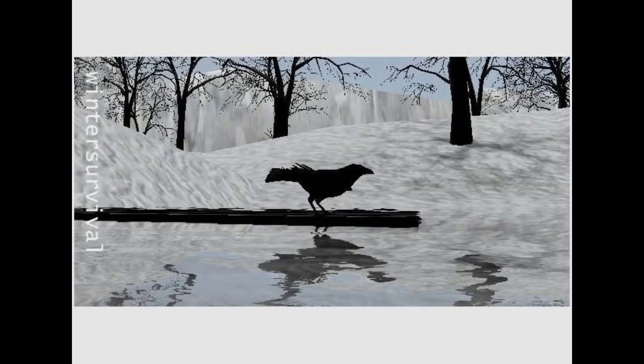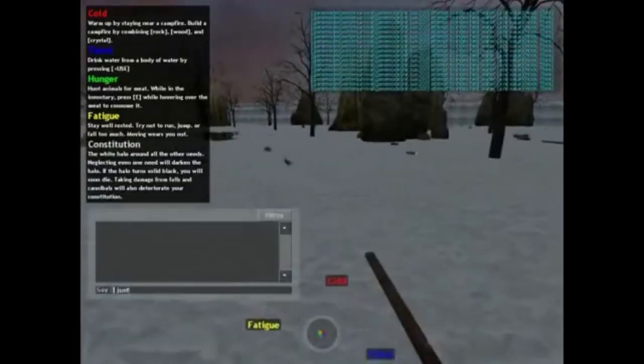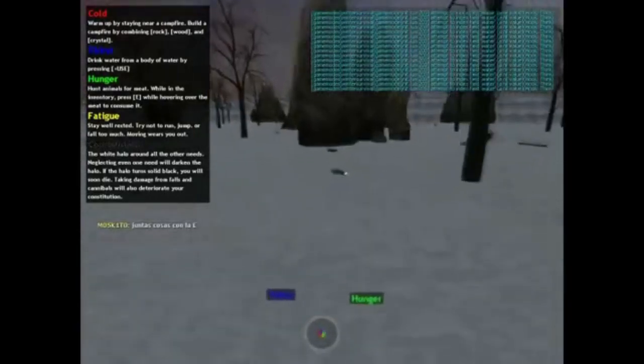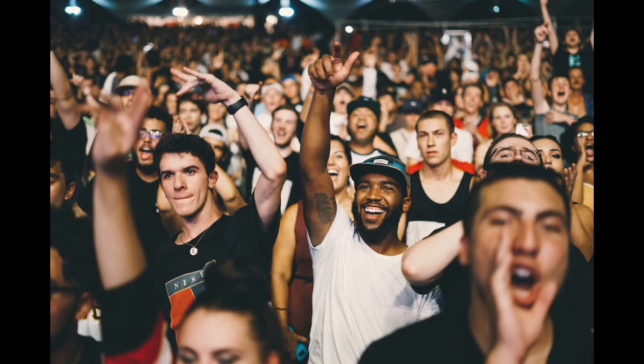Winter Survival is a game mode for Garry's Mod made by Mary Ma, aka The Ma, Night Eagle, and Termy58. Originally dating back as far as 2009, the premise is pretty simple. You and a bunch of others are thrown onto a map and are expected to not only survive, but also kill each other, sort of like a proto-Hunger Games. Even though the Hunger Games came out technically a few months earlier, but we're not going to talk about that.